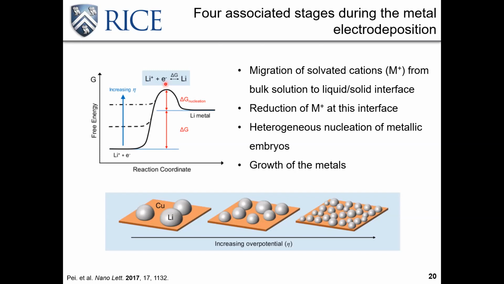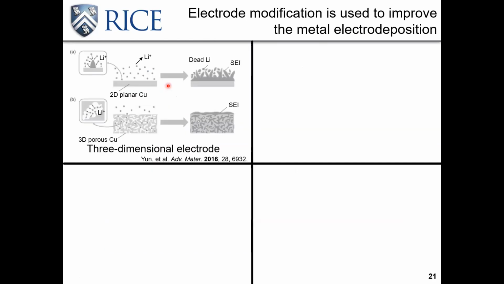Therefore, the Gibbs free energy of the nucleation and the interfacial free energy of the electrode are essential to control nucleation and metal deposition. Indeed, most of the work on lithium metal anodes is based on modifying the metal deposition. For example, replacing the 2D metal foil with a 3D metal mesh, since the 3D structure has a larger surface area, which can average out the total applied current and minimize the local current density. This can reduce the polarization and improve the deposition.